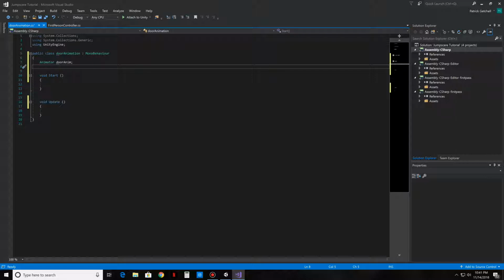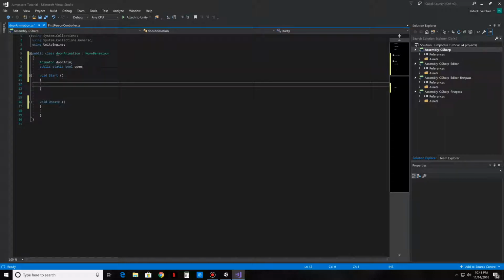And then we're going to call a public static Boolean value. Now the reason we call it static is because if we don't, the other script is not going to be able to interact with it smoothly. So we just call a public static bool, and we're going to call this bool open. I don't know if we can get any more simple than that.